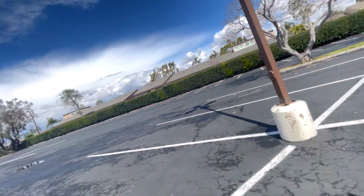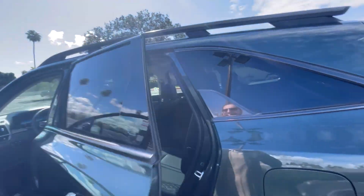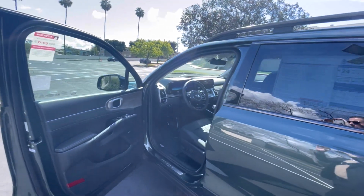But let's take this thing on a drive and see how it is on the road. I'll be right back. All right, everyone. So like I said, we're going to take this on a little drive, and I'll explain best I can how this engine feels, because it's something that I drove in the K5, and I personally thought it had some really good power in there. Of course, with this being a more luxury-centered car and having a lot more weight and size, it's not going to give the same sporty appearance and drive, but we are going to switch it into sport mode and see just how well this thing can perform.